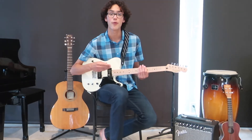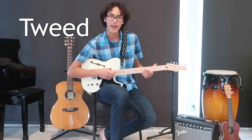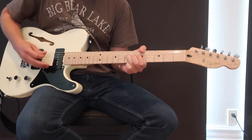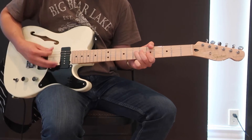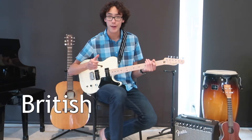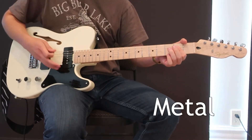Different guitar amplifiers have different voices and effects. The voice is the overall tone of the instrument. This amp has four different voices: tweed, black panel, British, and metal. Tweed creates a clean and rich sound with low and midrange frequencies. Black panel sounds similar but slightly higher and crisper. The British is tighter and chime-like, with more emphasis on the treble. And metal sounds like, well, metal — a gritty sound with emphasis on the bass.